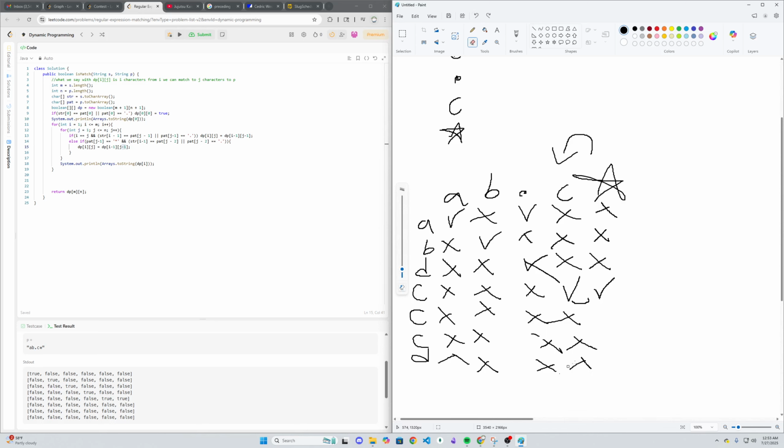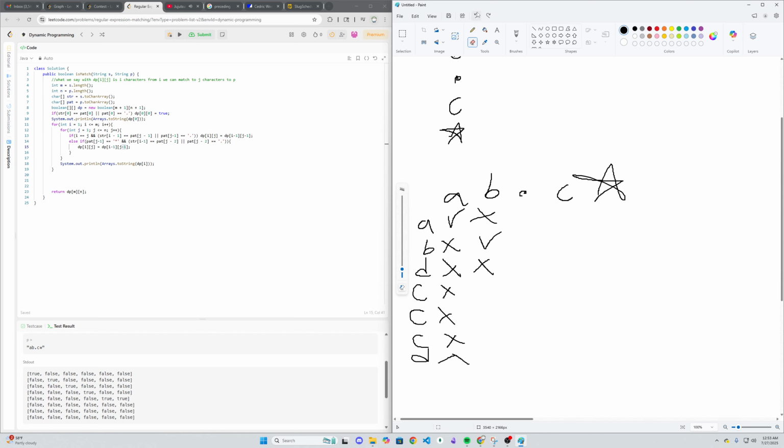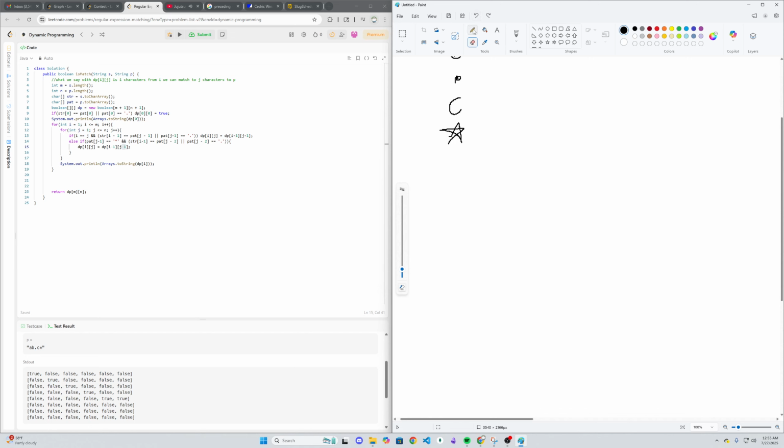I think I need to refill this. I need to redraw this too.